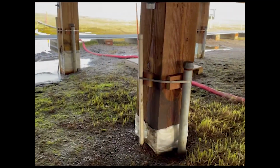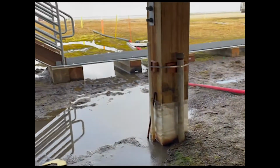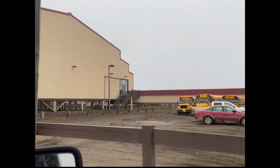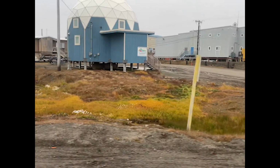Another specialization that these towns take on is the foundations on their buildings. In order to stabilize their buildings, they have to drill down deep into the soil, into the layer that is frozen year-round. In addition, they also raise their houses above the ground, which allows cool air to pass under their homes. This helps to keep the soil cooler and prevent the permafrost from thawing.